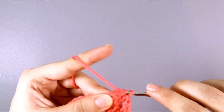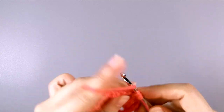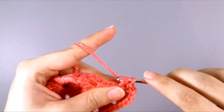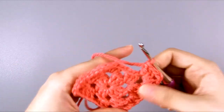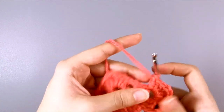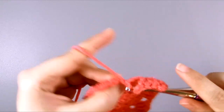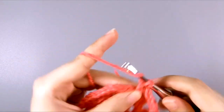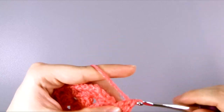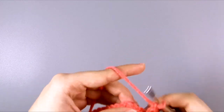Now we're going to chain one and then work the corner. And the corner will always be the same. Three double crochet, chain two, three double crochet, all in that corner chain space. All right. Now the next chain space is along the side. So we're going to chain one, skip those three double crochet down below, and work three double crochet into the chain one space from the row below, like so. And then we're going to chain one and then work the corner into that corner space.